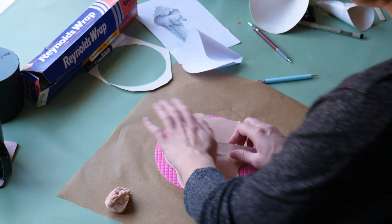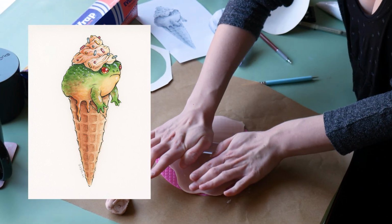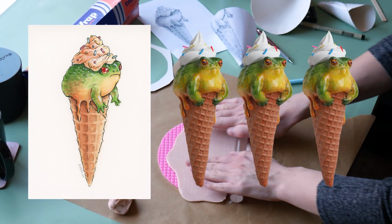I've been wanting to get more into sculpture recently, so I had the idea to take this painting of an ice cream cone frog that I did a while back and turn it into a sculpture, and to do it in a way that I could make multiple copies.